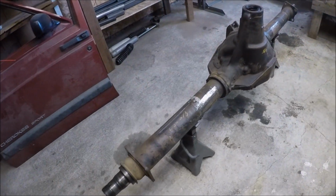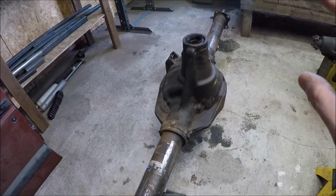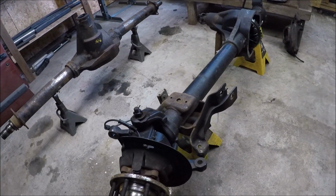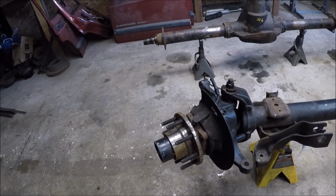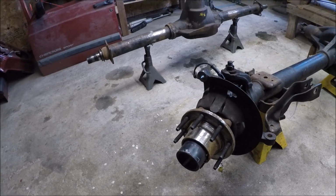With the rear axle now pretty much stripped down, I just still need to clean up all the rust and everything and get it down to nice clean bare metal. It's time to move on to the front axle, the Dana 60 high pinion. Now these things are a few extra steps because they are the steer axle, but really these are pretty simple axles and they come apart pretty easily.